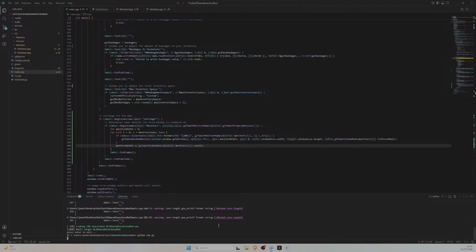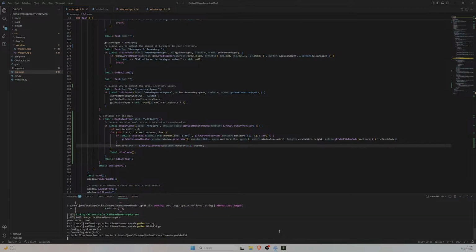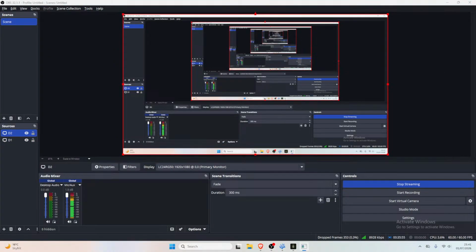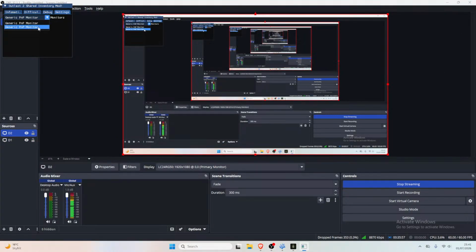So let's go back and build this again. Let me shut down the mod process, and then let's run it, and now it should work. So as you can see, it goes over here, and we can bring it back again. It works now. So you can change your monitor now. If I go back and change it to the other one, I can bring it back here, and it'll go back again. Pretty cool, right? So we've implemented being able to switch between monitors now.